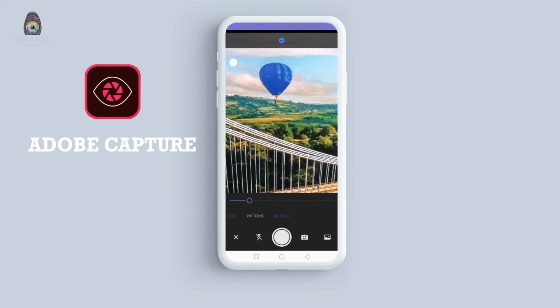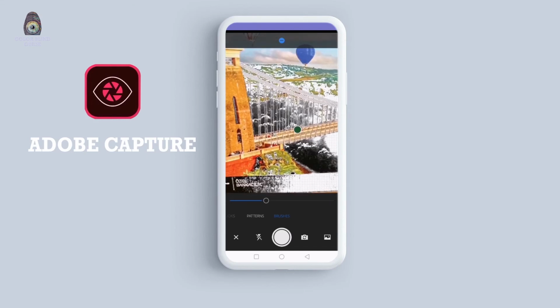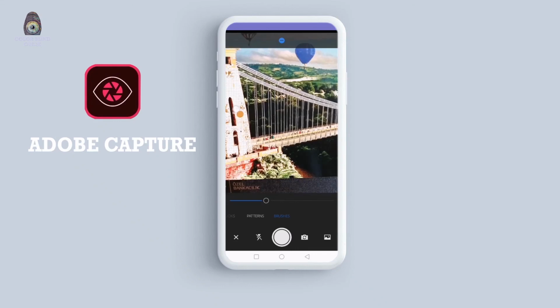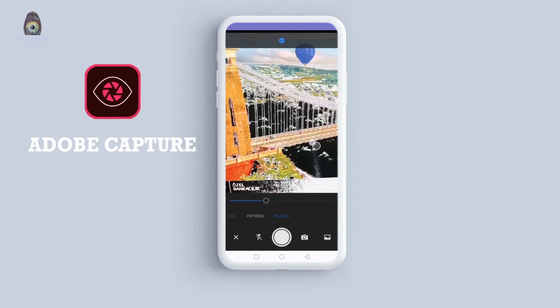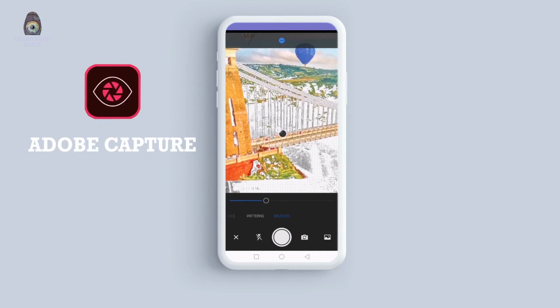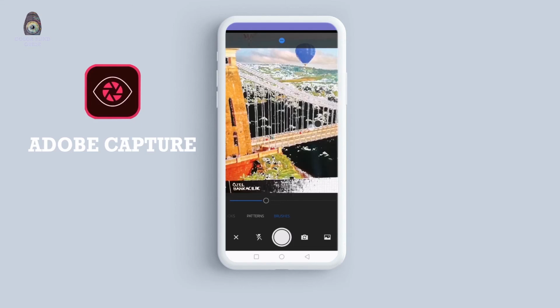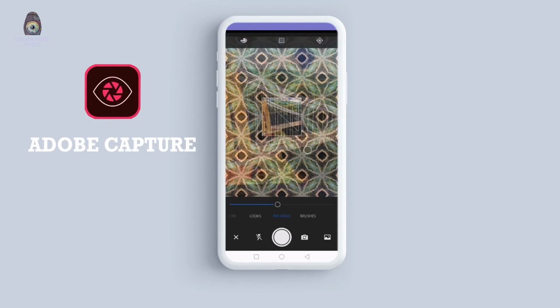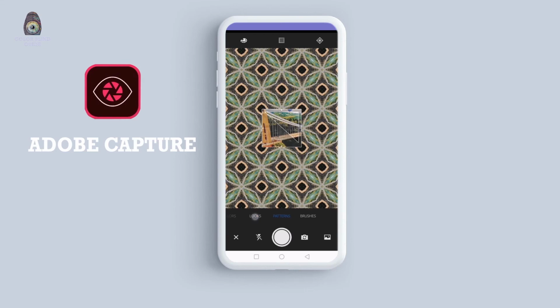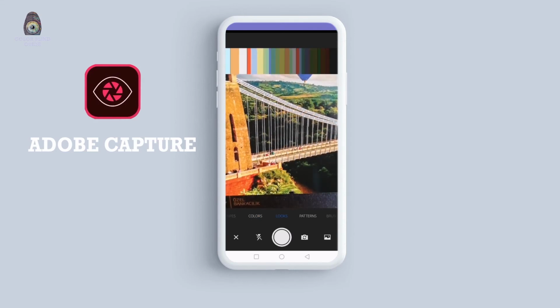If I touch the blue, you'll see green, this green, this green, orange, dark green, patterns, making these shapes. It shows you what colors this image contains.